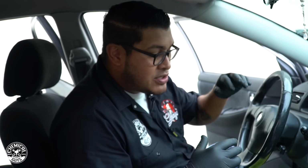That's going to do two things for you. It's going to recondition the plastics and really bring back that nice new deep black, and it's also going to help you block UV rays. So it's going to prevent further damage, further wear and tear, and just really protect the whole dashboard. Obviously, it takes a beating from the sun.